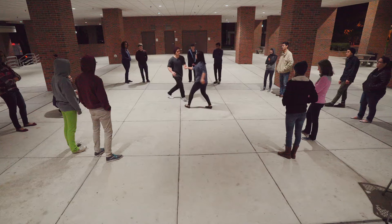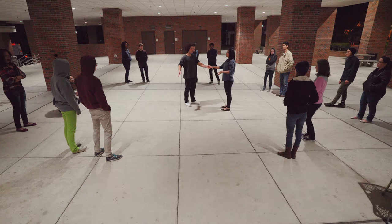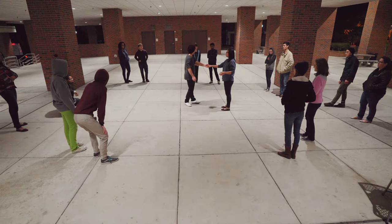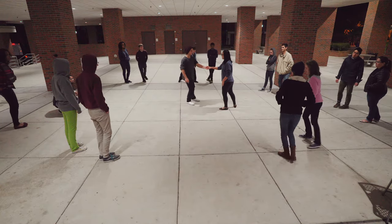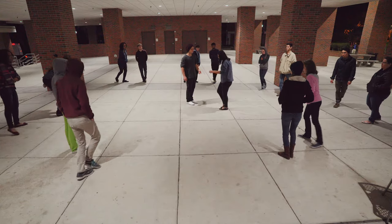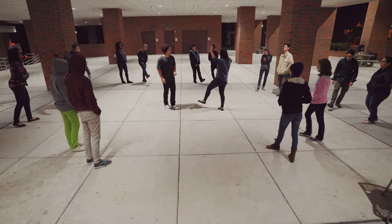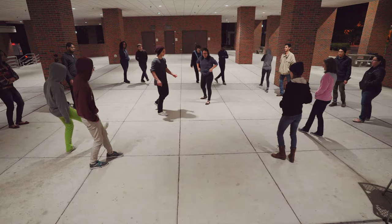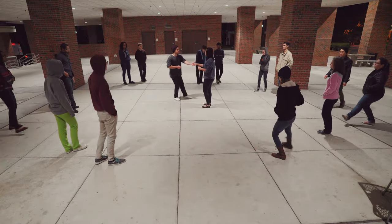So notice, 1, 2, 3, 4, 5, 6, 7, 8. Normal rock step, or normal 8 count. The rock step and triple step is what changes. So on the 1, you sweep your leg out, but of course keep all your weight here and centered around you. Then you replace where your feet are and kick out. It's going to be again the foot underneath the connection. Leads your left, follows your right.